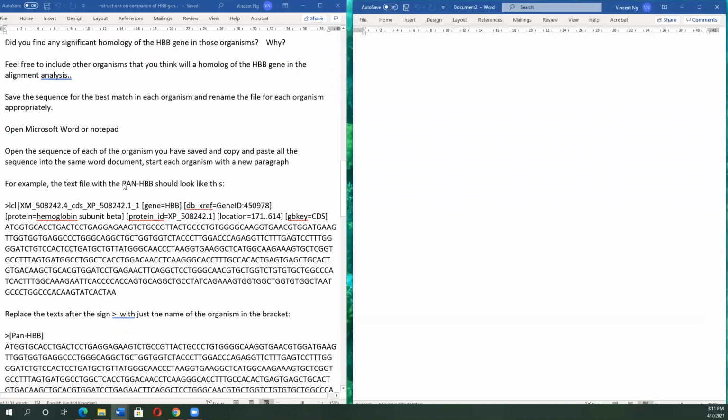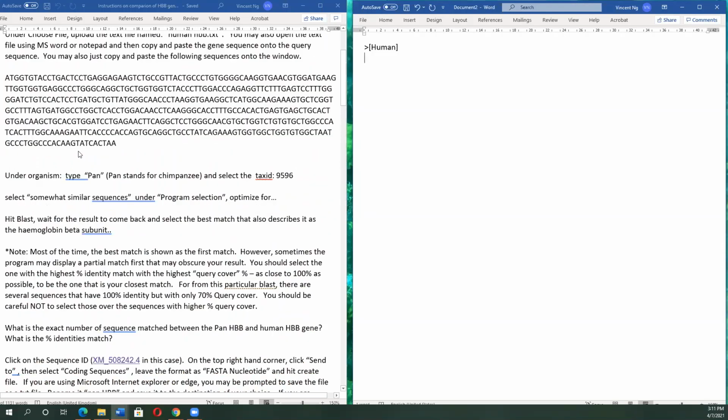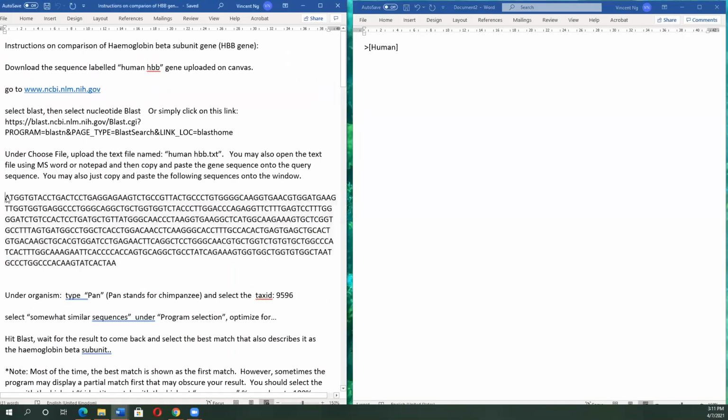Now put in the human one first. You need to put a little forward arrow, middle bracket. For the human one, you just need to copy and paste the human one that I have downloaded for you in the beginning.